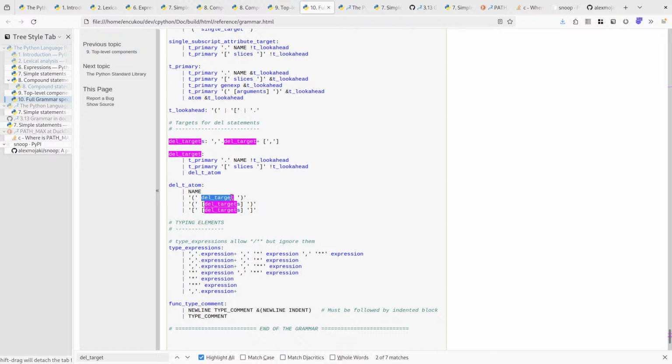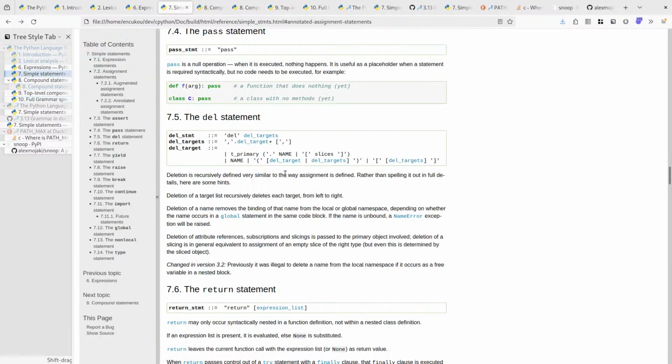There's a single one that should be handled by this rule as well. Oh, so it's basically the second line.